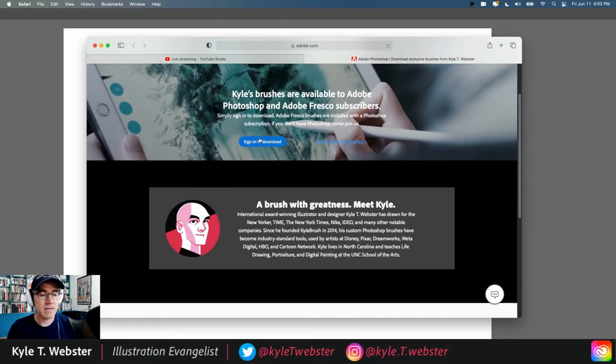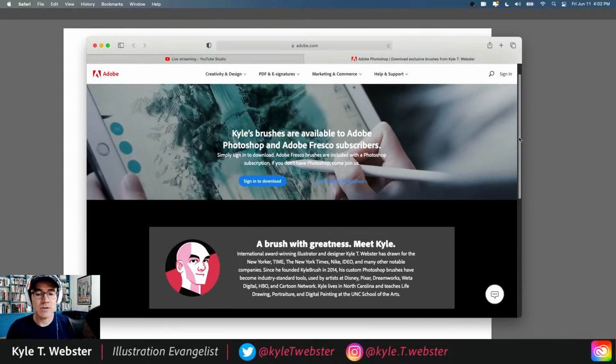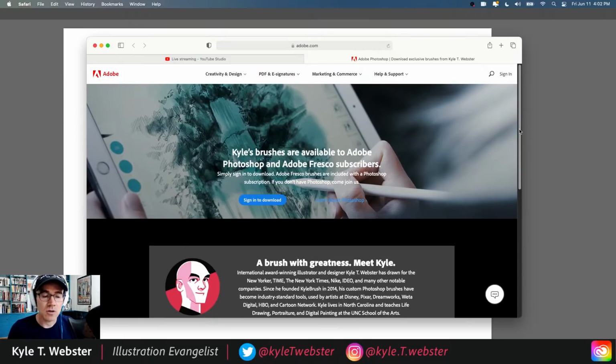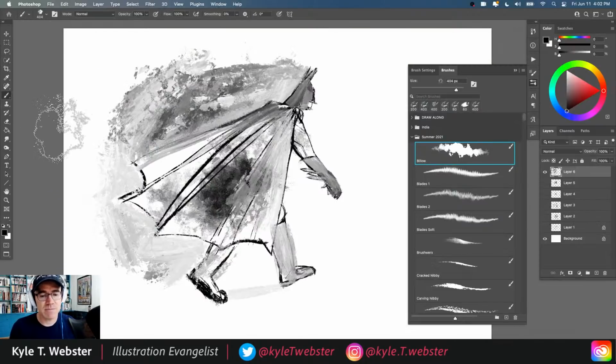So you can sign in, and that will then allow you to download all of the many brushes, approaching 2,000 brushes now that are available to you in many different categories. And like I said, about once a quarter, we update these with a seasonal update. That's today what I'm talking about, which is the Summer 2021 brushes.